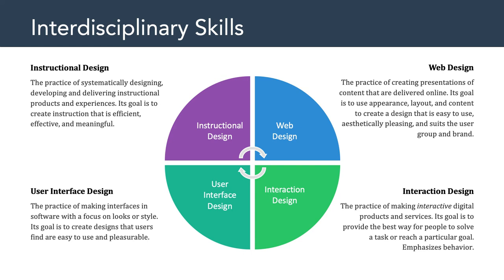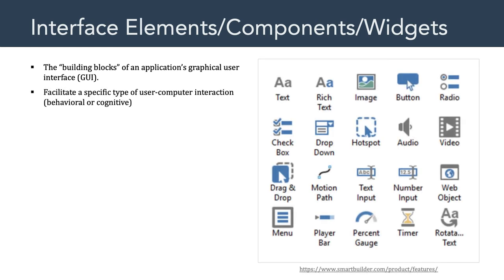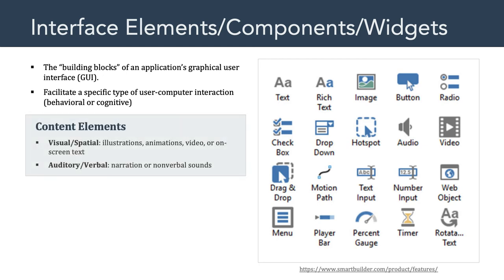If those are some of the skills needed to create multimedia instructional messages, what are some of the tools people use? To answer that question, we need to learn more about the language of user interfaces. These days, most multimedia is something users see and interact with digitally, so it is ultimately software and has an interface. The building blocks of user interfaces — which you can think of as interface elements, components, or widgets — facilitate specific types of interaction, either behavioral or cognitive. Generally speaking, we can divide these elements into two categories: content elements, which are all of the media that make up multimedia, and control elements, which are all of the controls we use to control software.